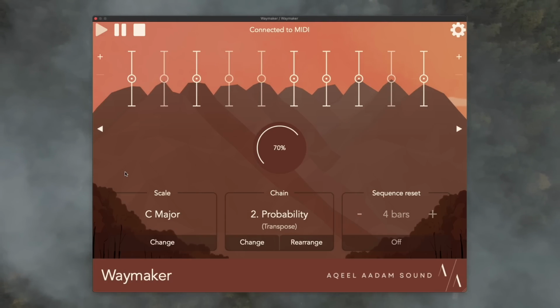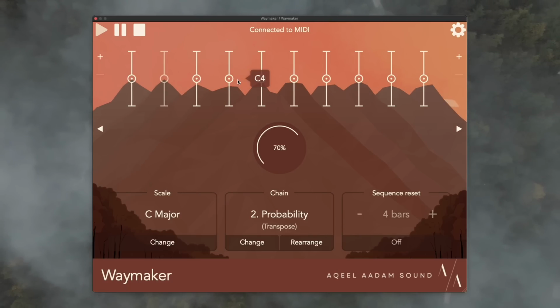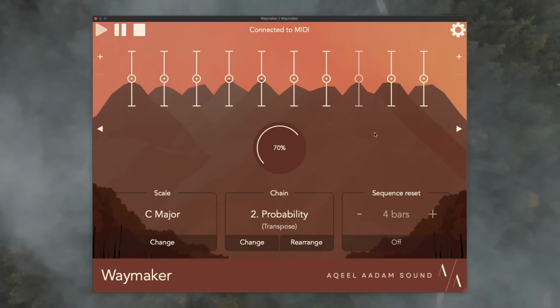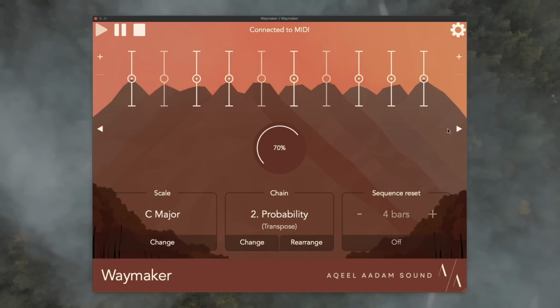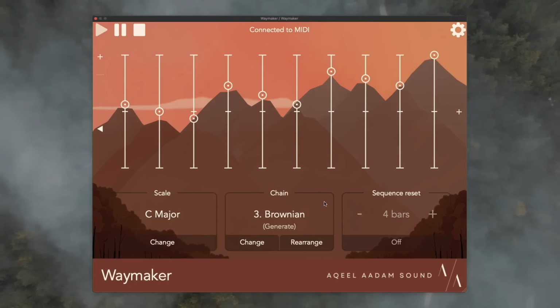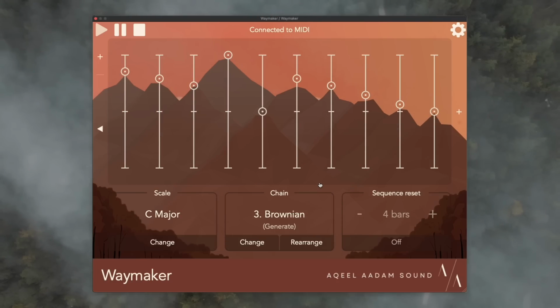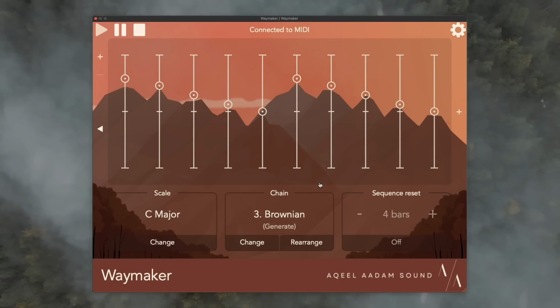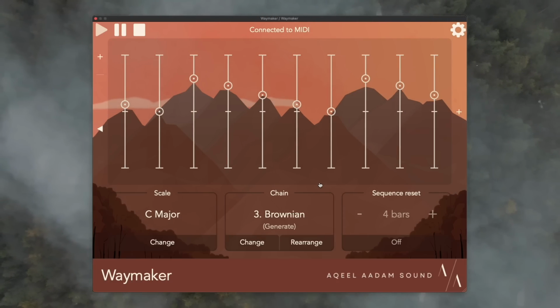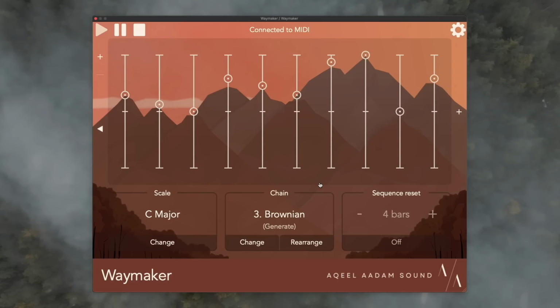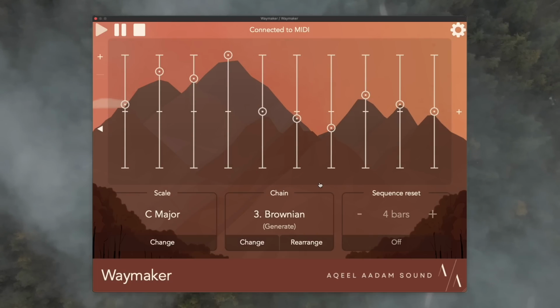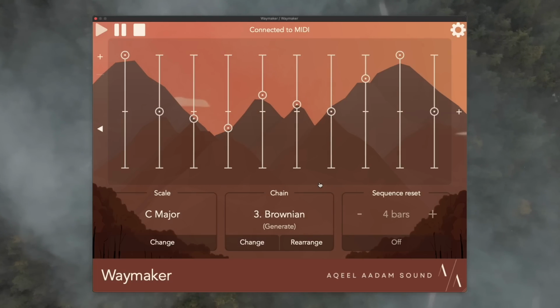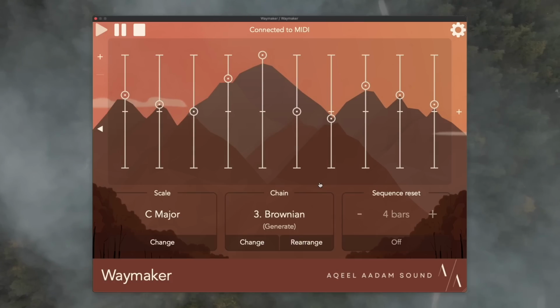So that original beat is firing on every eighth note, but not every note is passing through this probability module. The end result is that our melody is always on an eighth note, but not every eighth note. And it leads in an unpredictable way where our melody progresses in a little bit more of an interesting way.